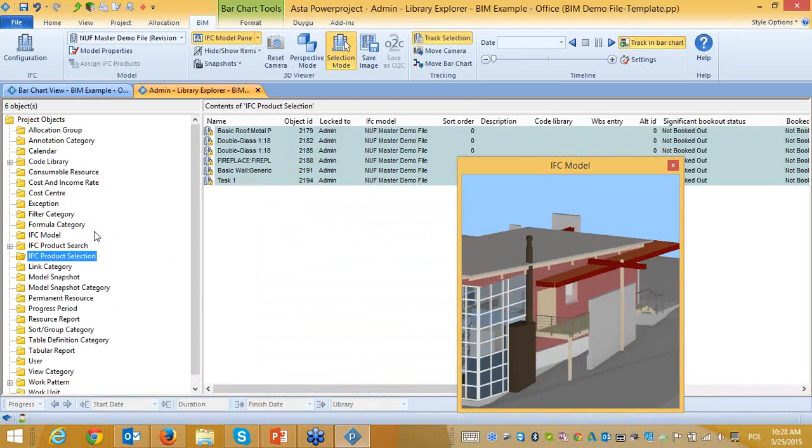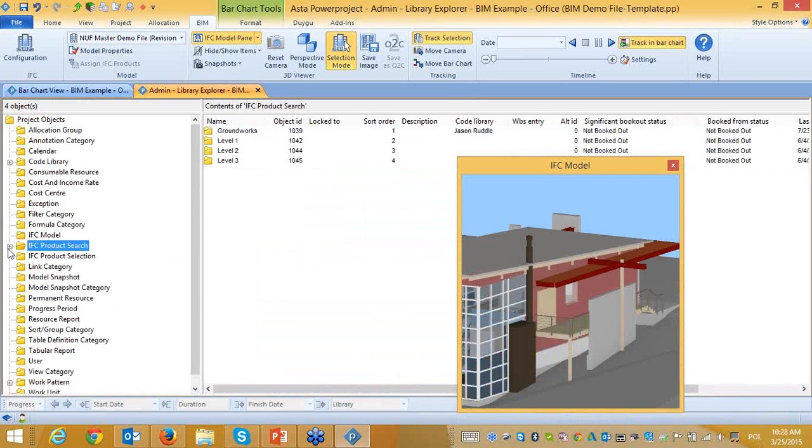Actually, this is coming from the template which I use. It depends on you. You can create the search according to your need, according to the model type you are using. According to my model, we have created here the level types we divided: this is groundworks, level 1, level 2, and level 3.